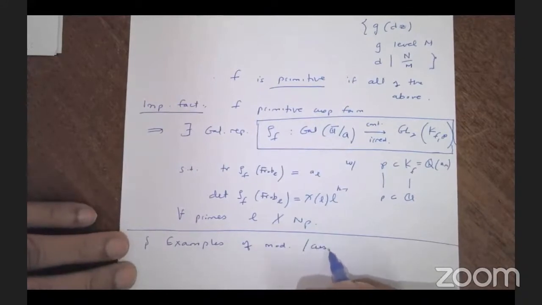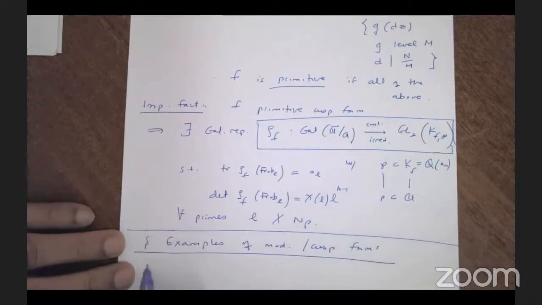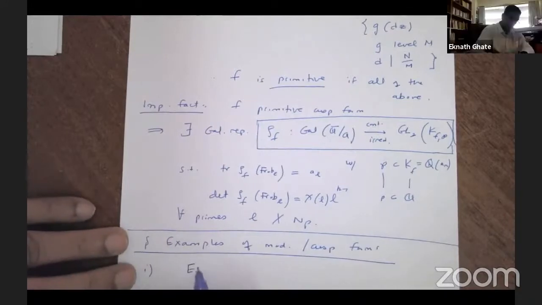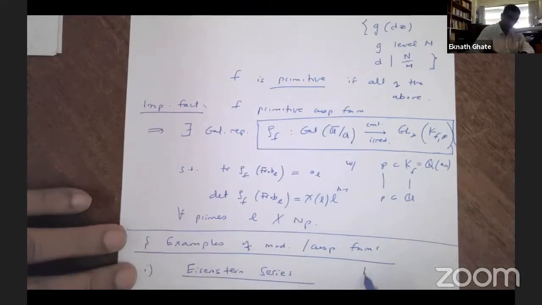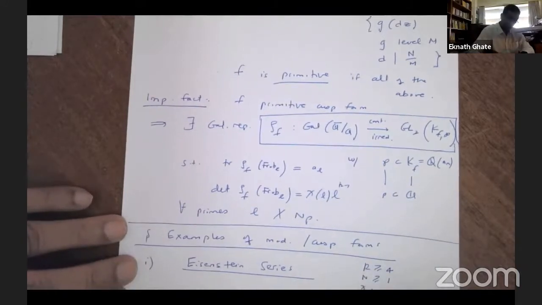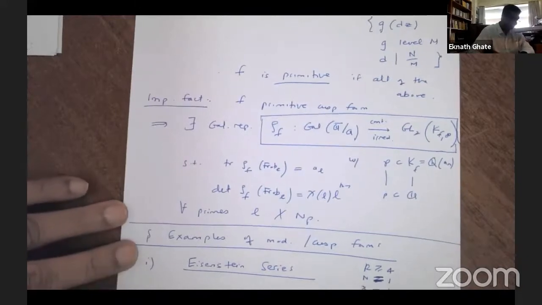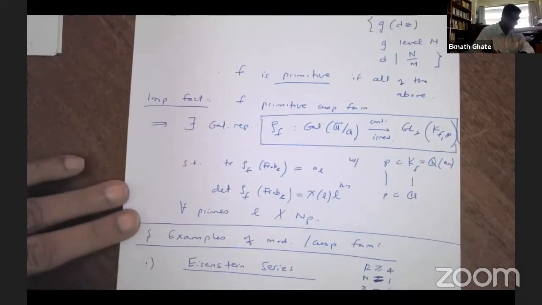Modular forms and Hecke forms. Everybody gives the same examples, and so will I. But I need to introduce the notation. So the first are really genuine modular forms, the Eisenstein series. And as Professor Ramke said, usually you have to assume that k is bigger than or equal to 4 here. I'm going to assume N is equal to 1 at the beginning, just in the first few minutes, and then I'll move to general N, and the Nebentypus is trivial.